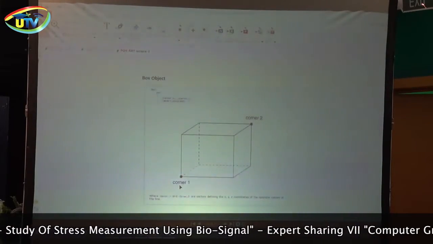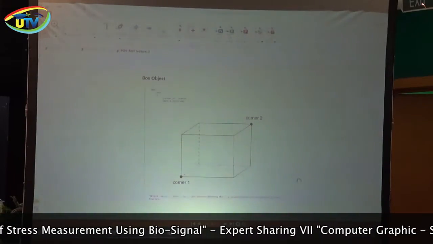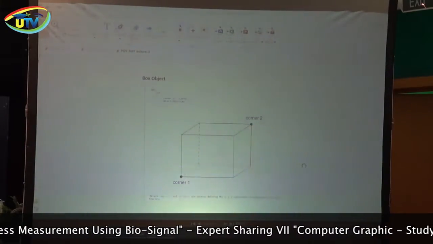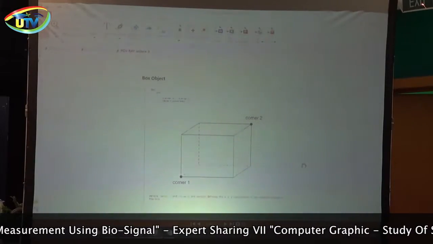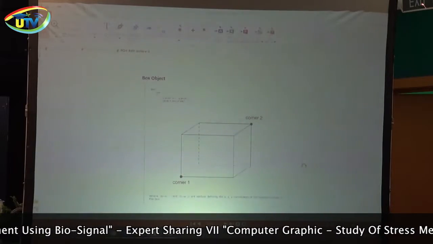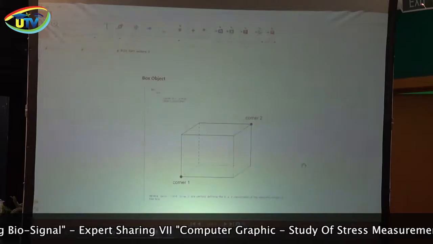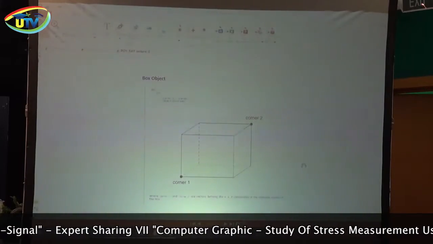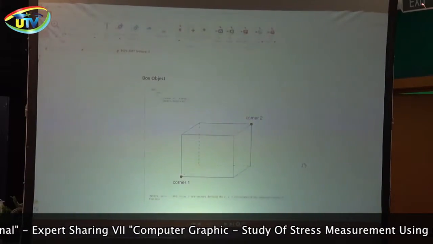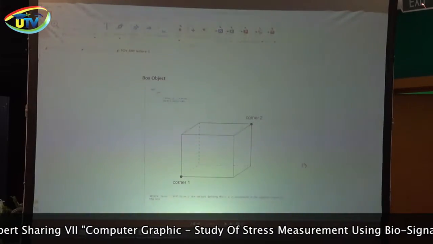You can see the left and lower position, and the right and high position of corner 2. Two positions, corner 1 and corner 2, are decided by giving a coordinate point.